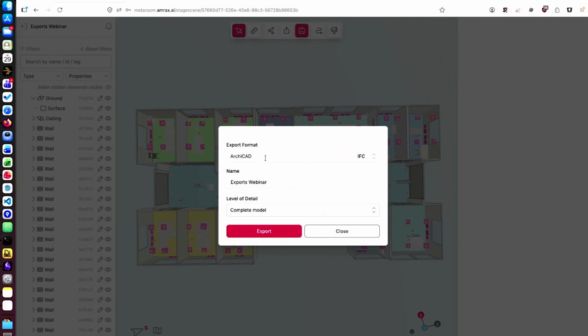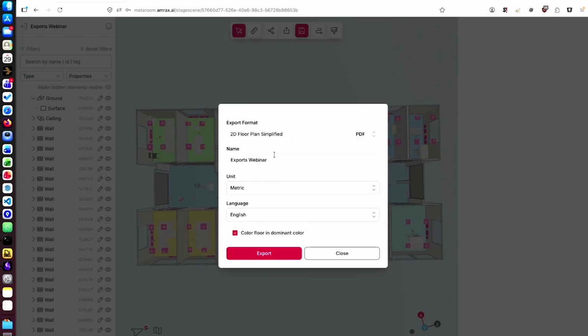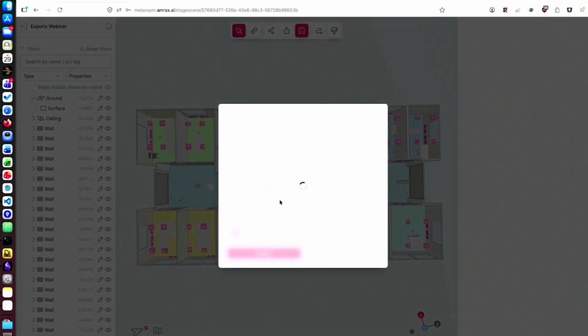Exactly. Pressing the export button, we select here our simplified 2D floor plan, our first export that we want to show. You can have your name here. You can modify it. By default, it's always showing the project name. And you can also select the language, but also the units that you would like to have, metric or imperial. Exactly. And we have here this little checkbox that uses or doesn't use the color information that we just showed you. In this case, we want to have it in there. And then what we have to do is just click on export.